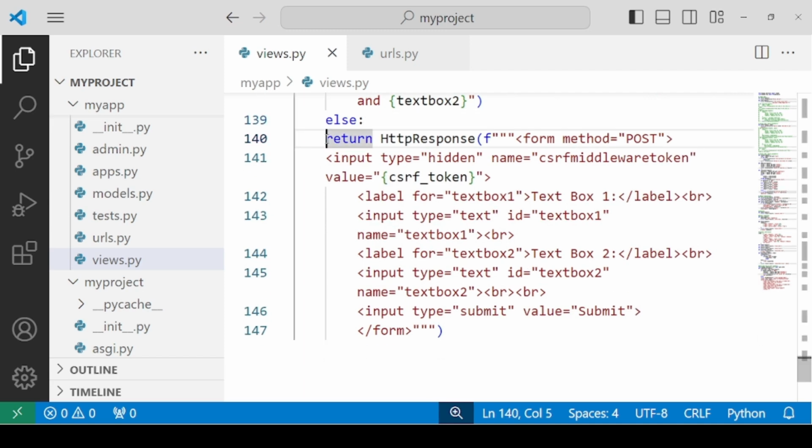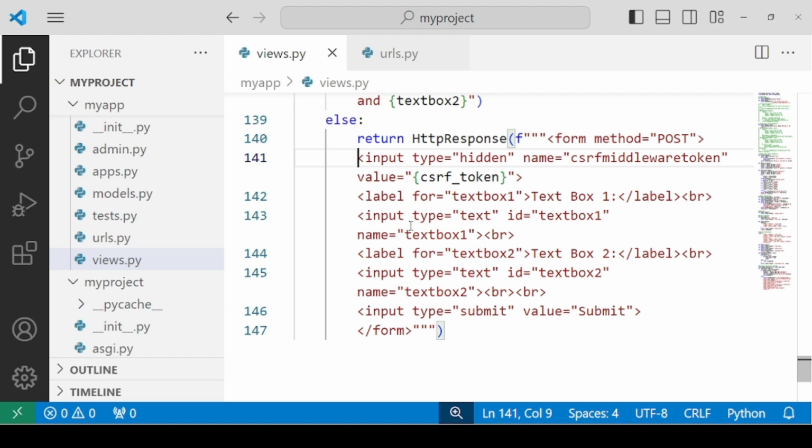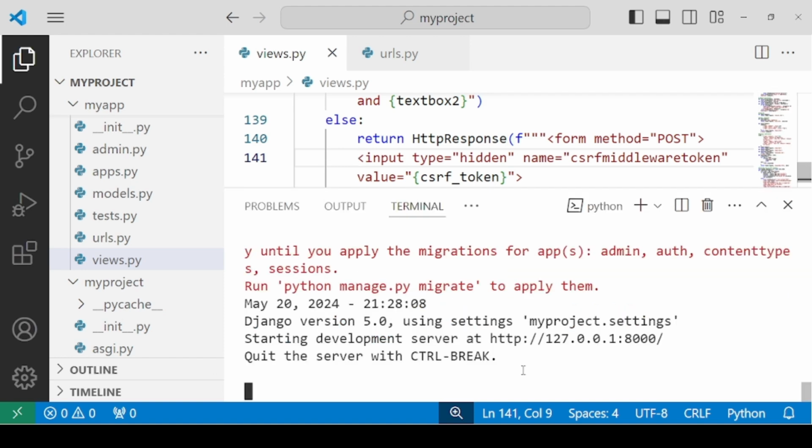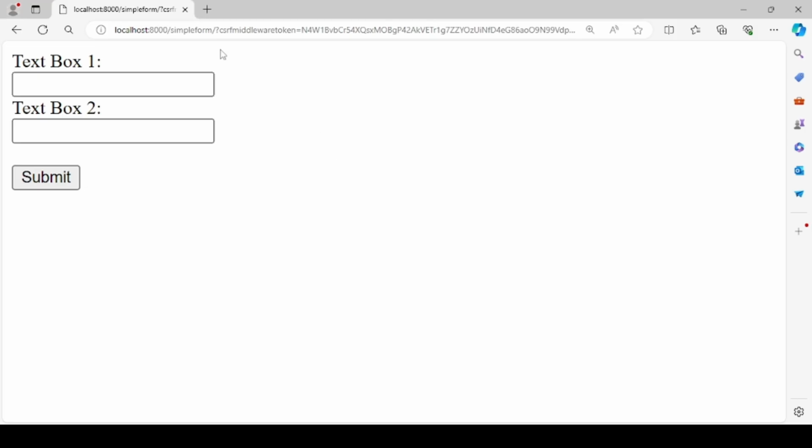So we'll be just rectifying our indentation this time. Right, so our indentation is now almost correct. Okay, let's check for the errors. No more errors. And right, let's check on the browser.